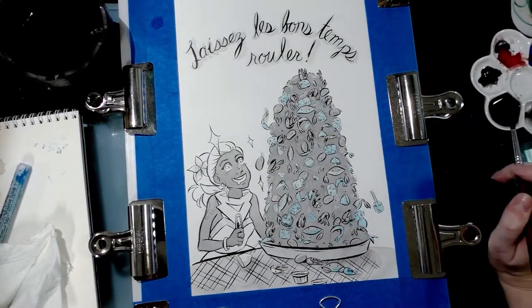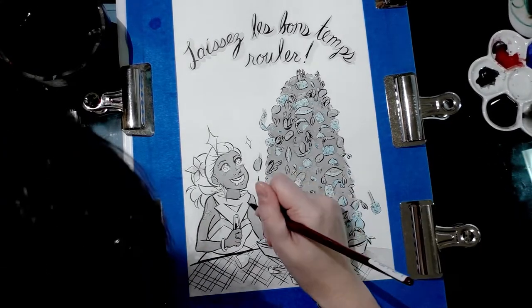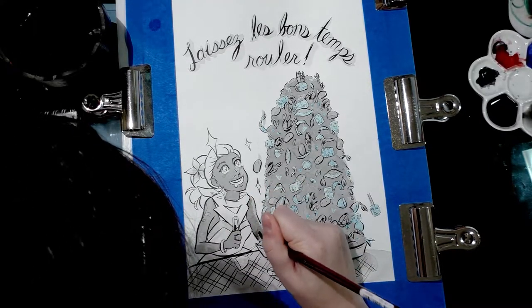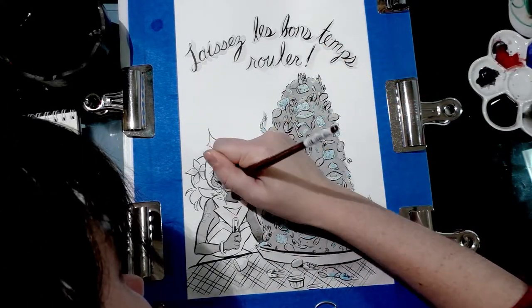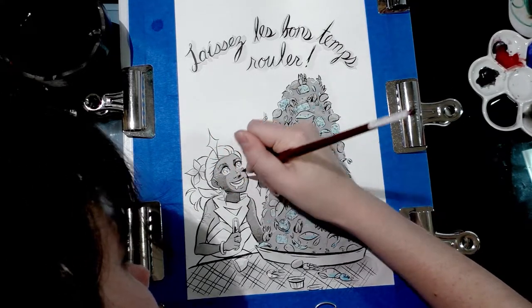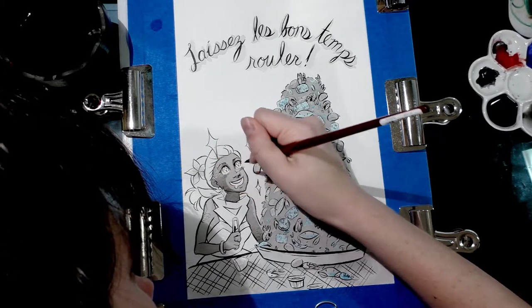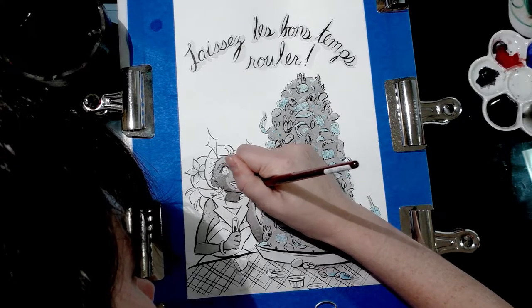All right, today is such a dry day that this layer dried pretty much instantly, which is a little frustrating, to be honest, because it means it isn't as workable. It does mean, though, that I can continue working. And I can feel where my hand is sticking to the masking fluid, which is kind of annoying. It makes it a little difficult to work carefully.